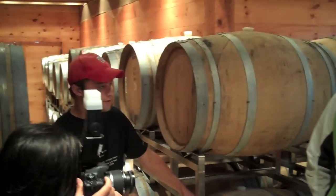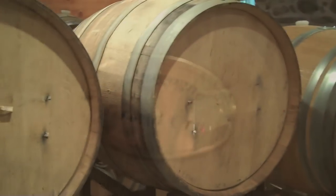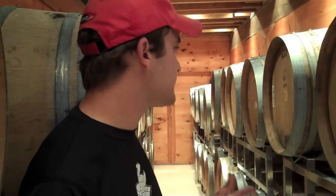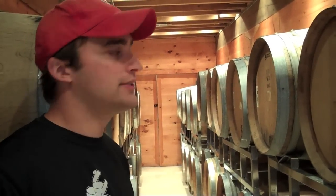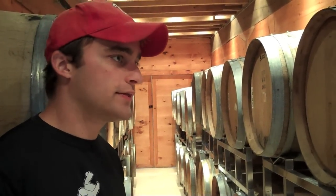So this is the barrel room — we have another barrel room also. This is the one for what we'll get this year, the 2009. Oak is the only flavor we get to add, so we go nuts with barrels. We grow the fruit, you ferment it, you get your yeast — it's so subtle, the difference it makes. But then you have a big opportunity to flavor the wine with oak. We do buy new oak every year — we try to get about 30% new oak, which for us is about 25 to 30 barrels a year. Different wines require oak and some don't — some wines it works well with, some it doesn't.